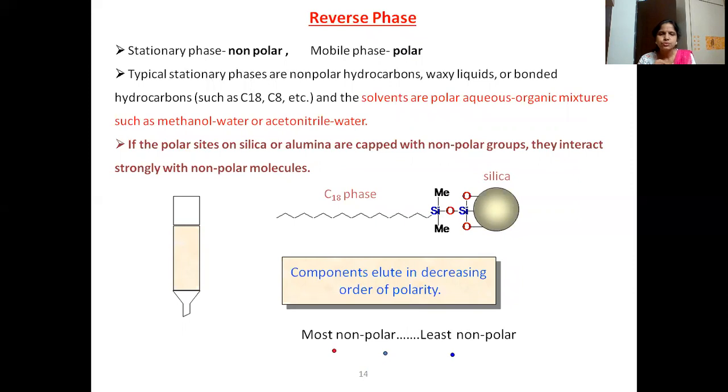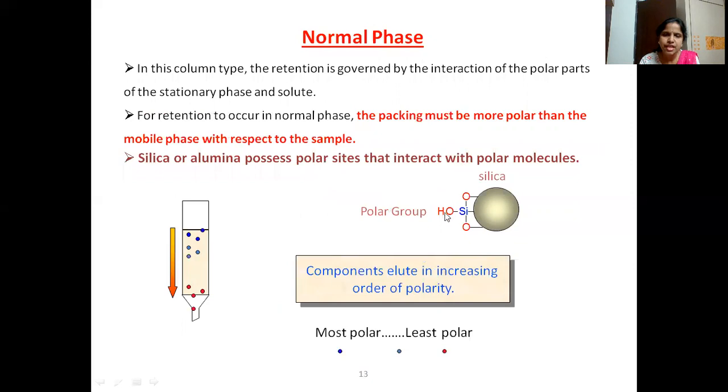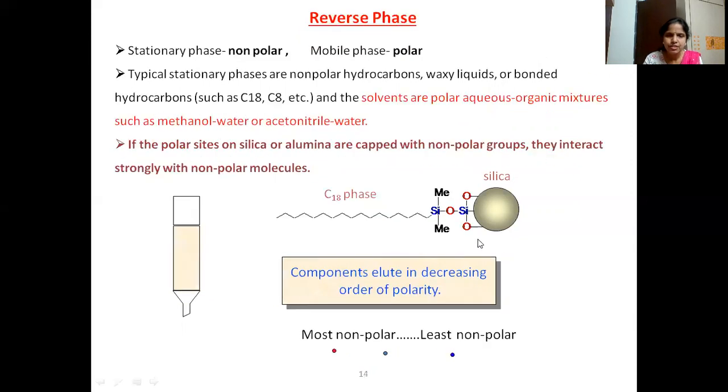So what we need to do, because when you are taking silica, in the previous case, you can see silica which is having OH groups. It was polar. Now what we need is a stationary phase which is non-polar. So what we have done is, we have taken C18 carbon with a silyl group, which is bonded to the oxygen. So in place of hydrogen, that hydrogen is replaced by an octadecyl silyl group, so that this long carbon chain will act as a non-polar group now.